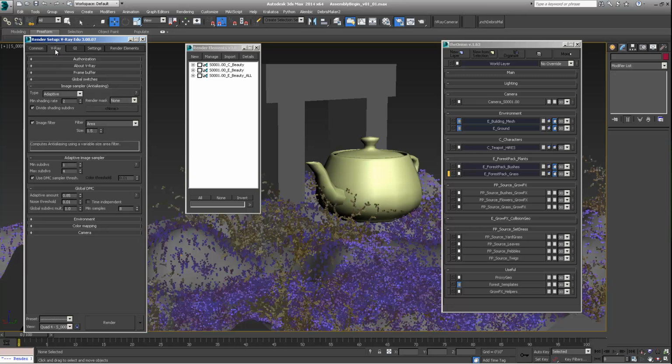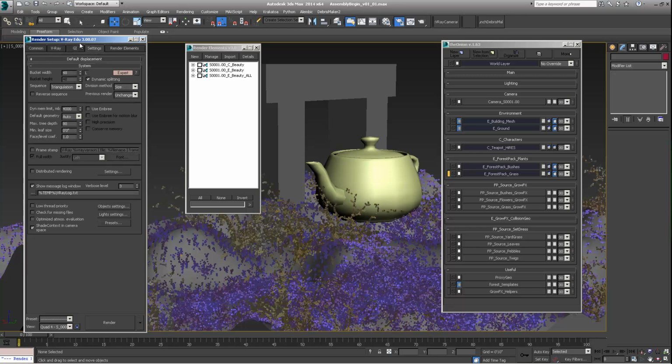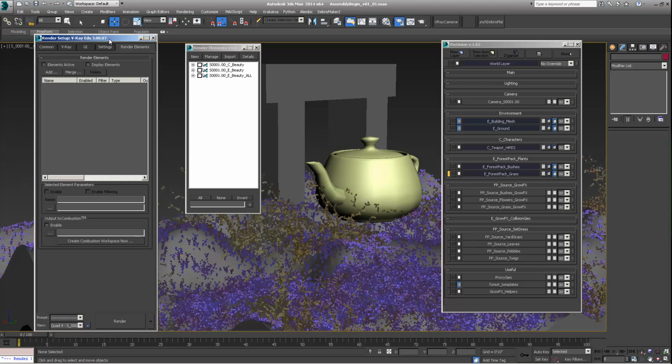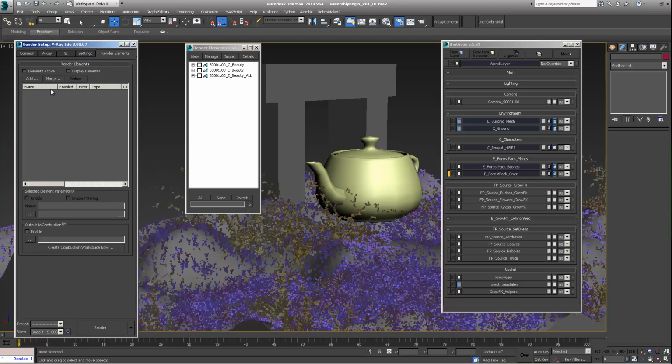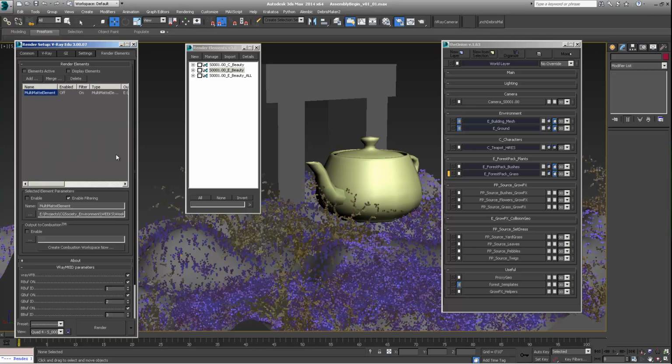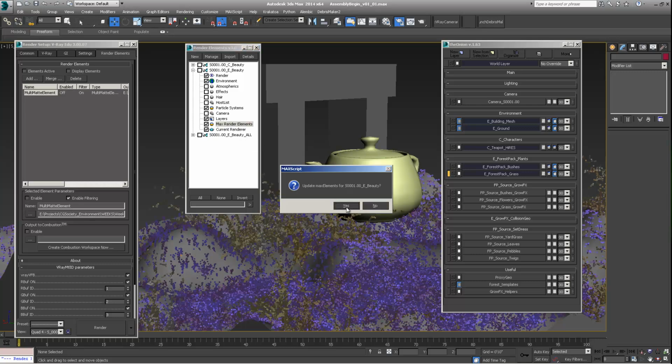Now, we're going to get into V-Ray settings and what I would recommend next week. And at any point, if you realize you wanted to add render elements to your eBeauty and didn't, you can come in, add these, add multi-mats, and you don't have to update the entire thing. You can just update max render elements and say update, and it will update faster.